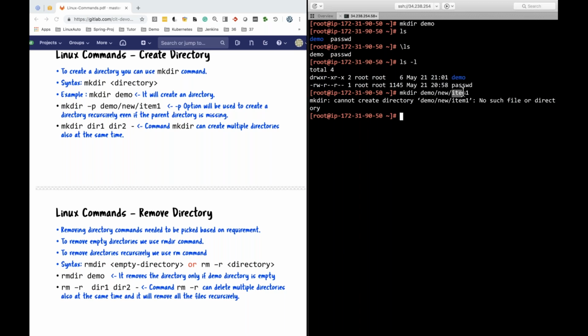In that case, I want to create this directory structure completely. So you can create all the parents that are needed by giving the -p option. Just give the hyphen p, and now that complete directory structure has been created.